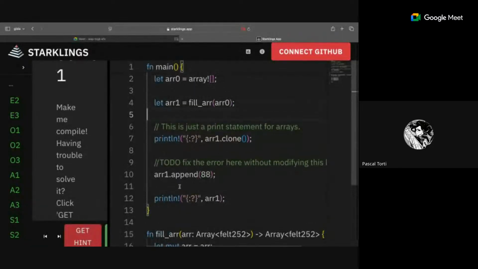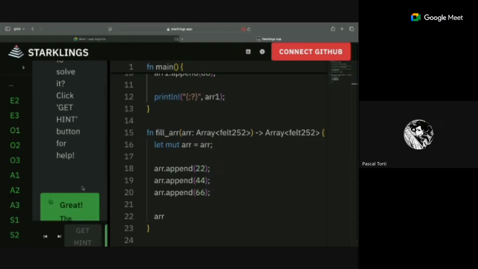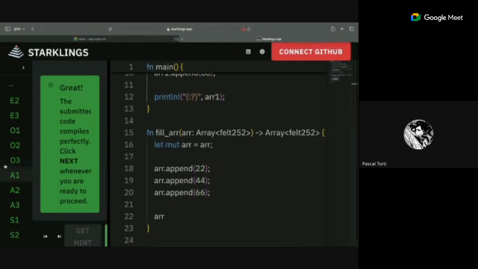Oh yes, the error here is that you cannot append any value to this array if it is not mutable. So I think it's just mut array. Let's see if it will work out. Yep, it worked. Okay, let's go to the next one.